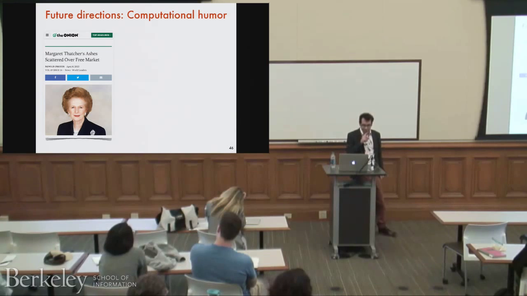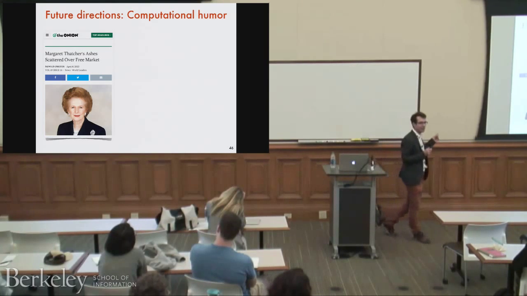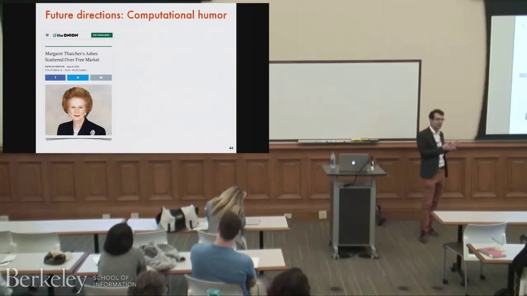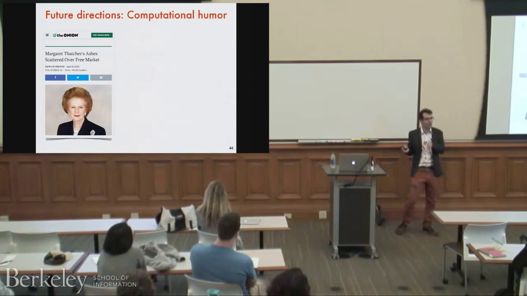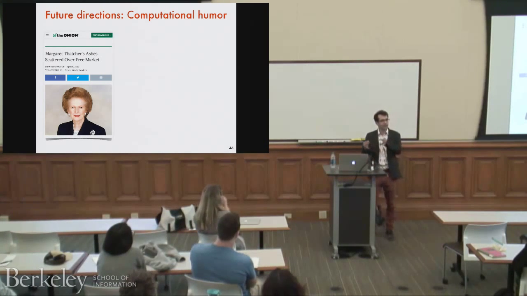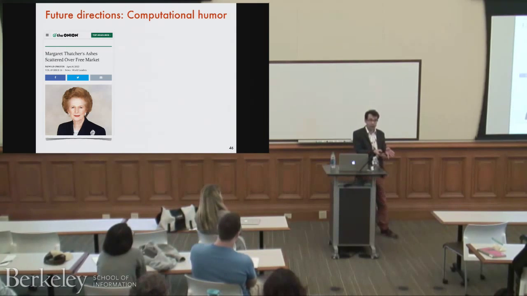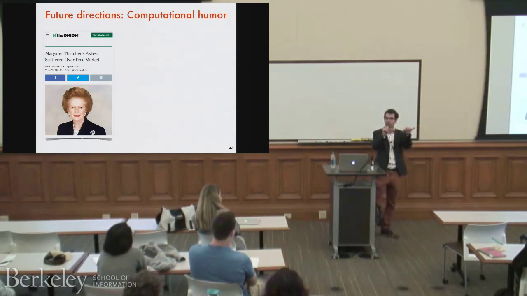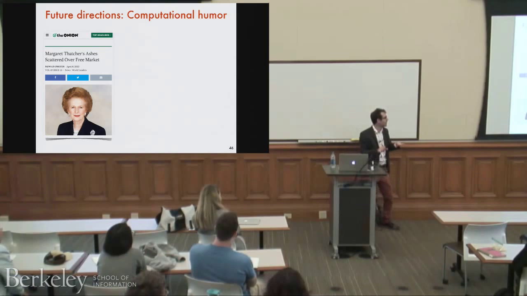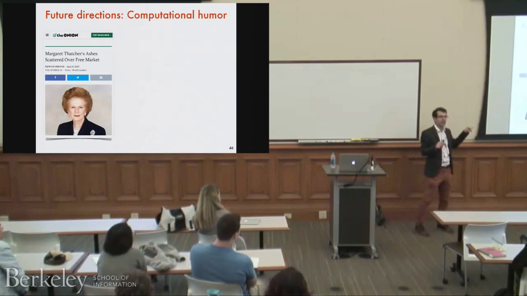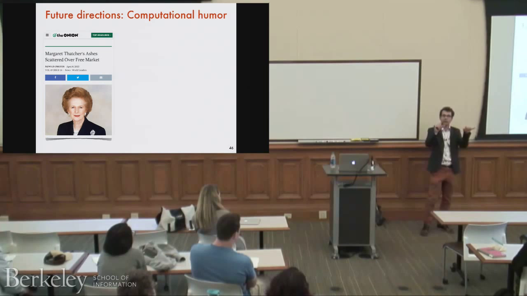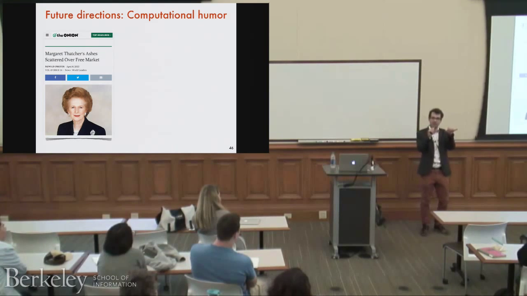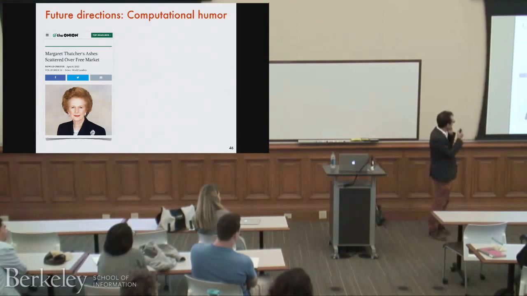So the idea came up to treat the task of creating these funny headlines as a task of machine translation. But instead of translating English to French, the task would be to translate something from serious to funny. Now machine translation works because we have those large aligned corpora where we have sentences in English and in French lined up. They say the same things. So it seems to me that it would be really useful to have a corpus that also aligns serious and very similar but funny versions of the same statement. But such a corpus doesn't exist yet. So I wanted to create such a corpus.